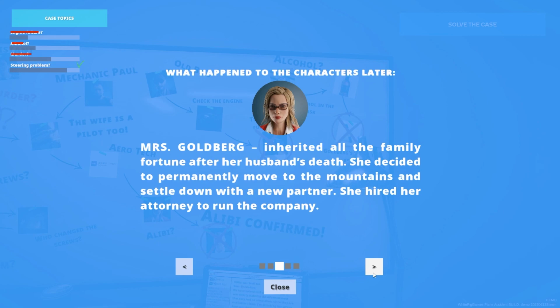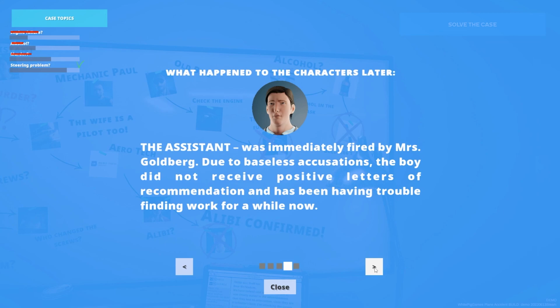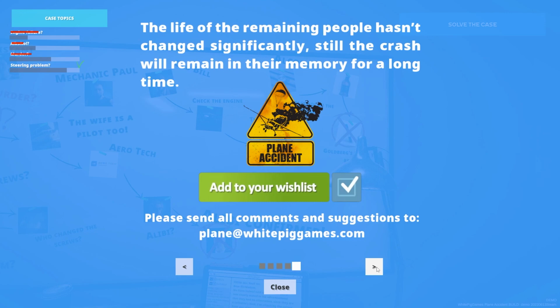She inherited all of the family fortune after her husband's death. She decided to permanently move to the mountains and settle down with a new partner. She hired her attorney to run the company. He was immediately fired by Mrs. Goldberg. Due to baseless accusations, the boy did not receive positive letters of recommendation and has now been having trouble finding work for a while now. And we're done. That is the end of it.